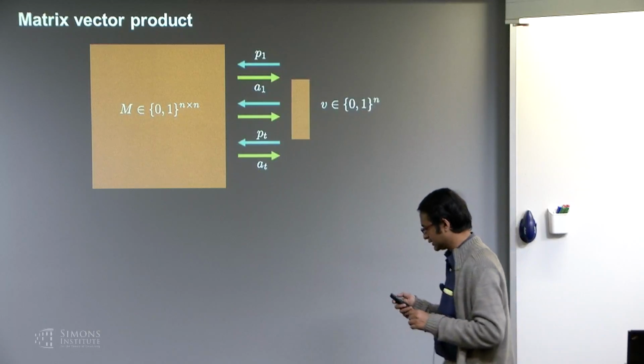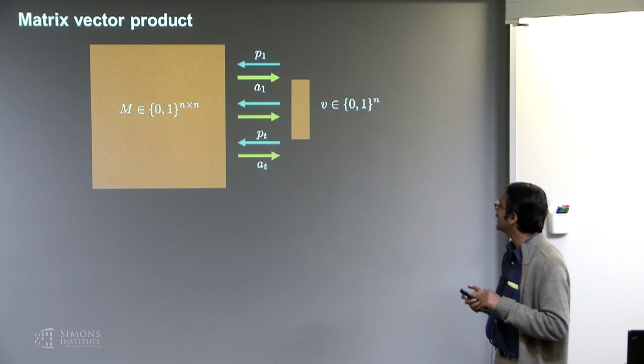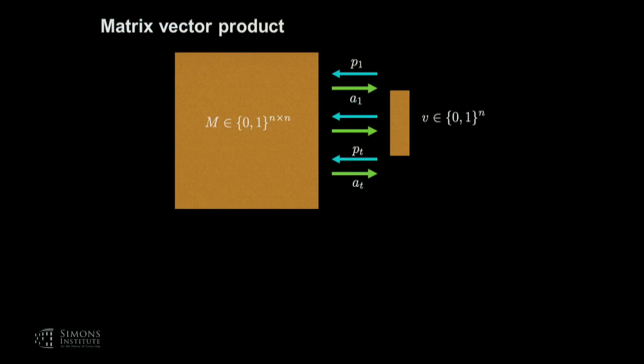The problem that we will be interested in is a class of problems called matrix vector product, where the data will always be a matrix, an n by n Boolean matrix, and the query will be sometimes just one vector and sometimes, as we will see, maybe two vectors. What you have to do is first evaluate M times v, the matrix vector product. Then, depending on the problem, you have to give an answer based on what that product has evaluated to.